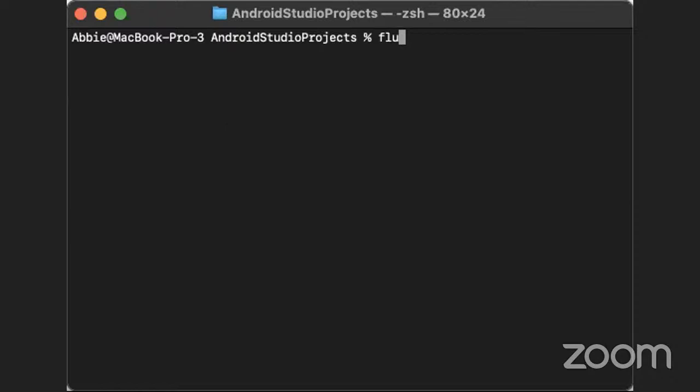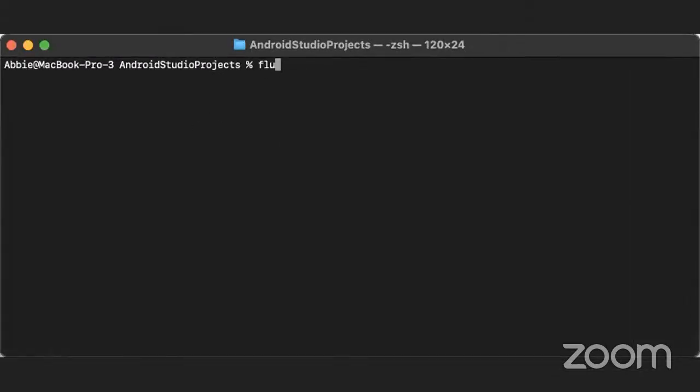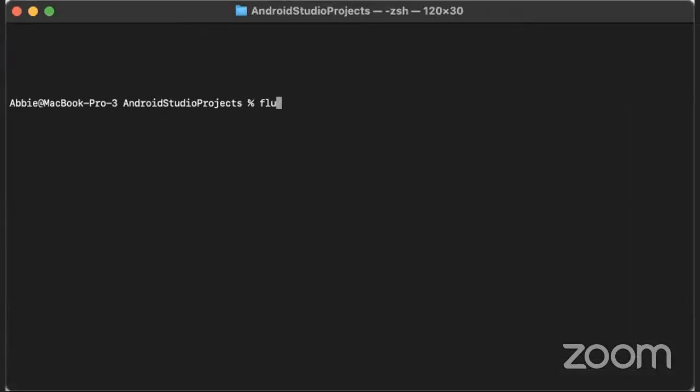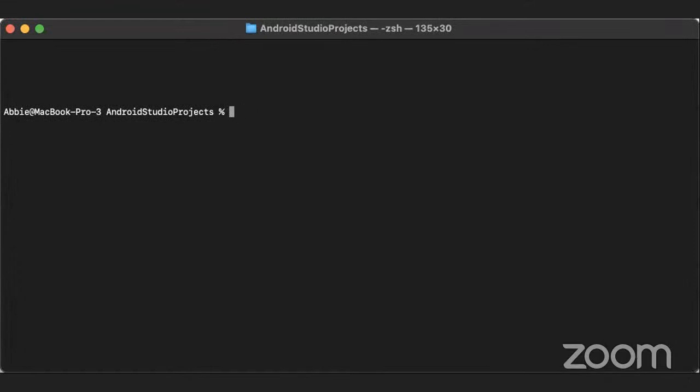I'm not sure I can zoom in, but I can enlarge this, I think. Let me see how it looks on YouTube. Okay, awesome. So you're expected to run this command.